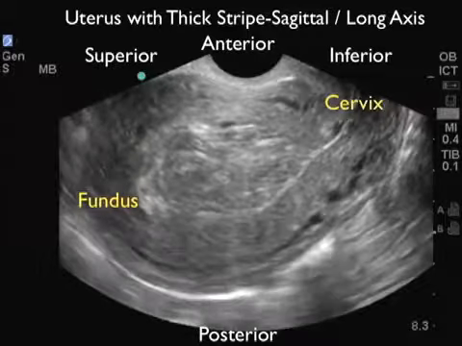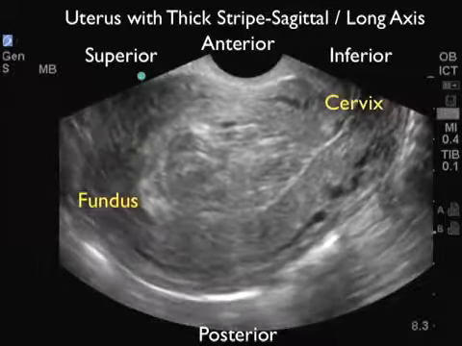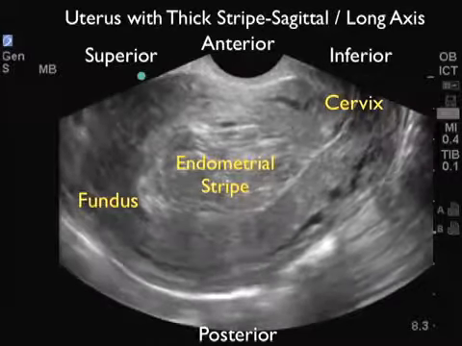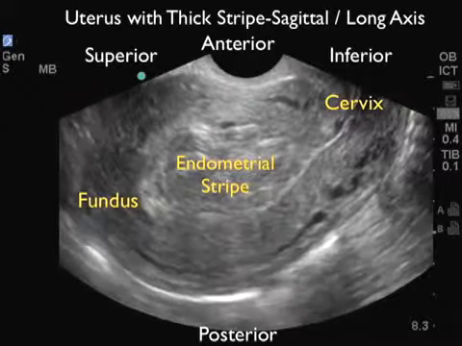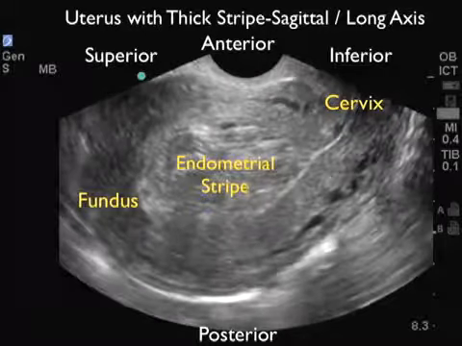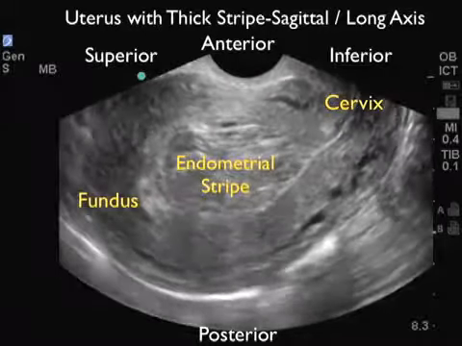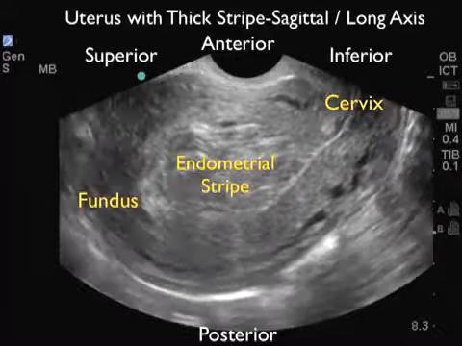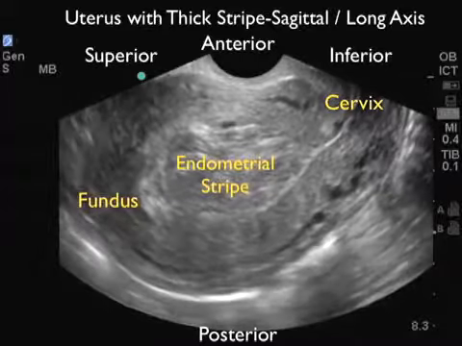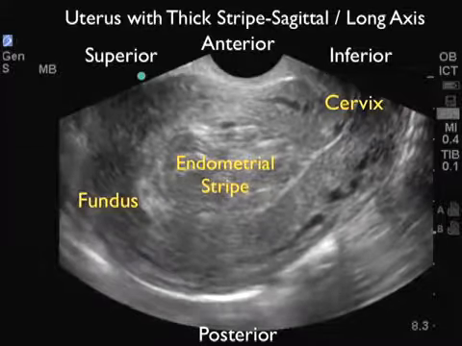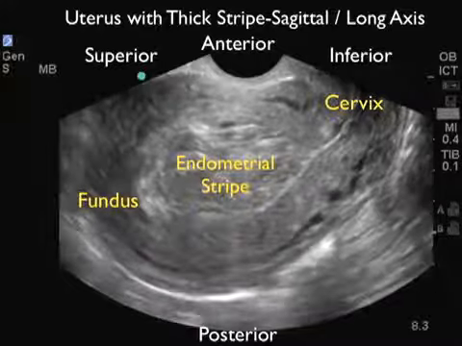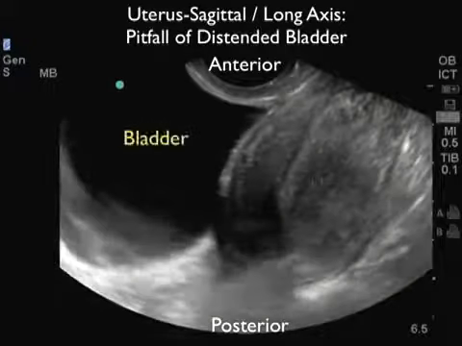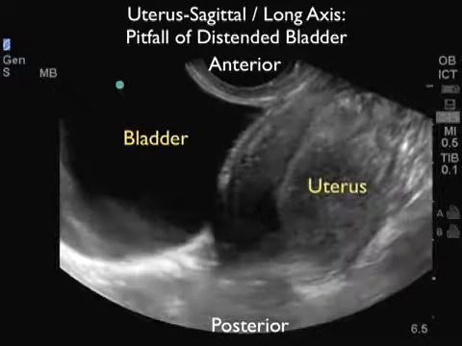Here's another ultrasound image showing a long axis scan through a female uterus in a patient who had recently undergone a voluntary termination of pregnancy, or a VTOP. Our patient had experienced continued bleeding after the procedure, and note here the very thickened endometrial stripe greater than 2 centimeters in diameter. Very suspicious for retained products of conception as a cause of our patient's continued bleeding. This patient had a GYN consult, and a D&C procedure was necessary to fully evacuate the endometrium of any retained products.